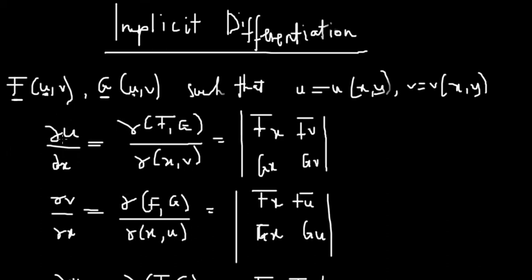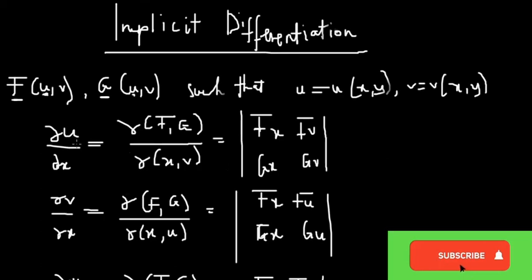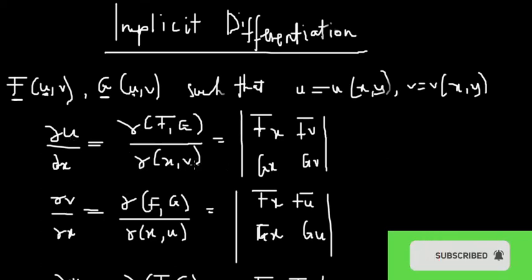Once you write the formula as the partial derivative of u with respect to x, when it comes to writing the determinant, we don't introduce u, we use v, because with f and g, we have u and v. Since we are writing the partial derivative with respect to u, you just introduce your v. So from here we have the partial derivative of f and g, but look at the denominator: the partial derivative of x and v, not x and u. That is what I wanted you to know.